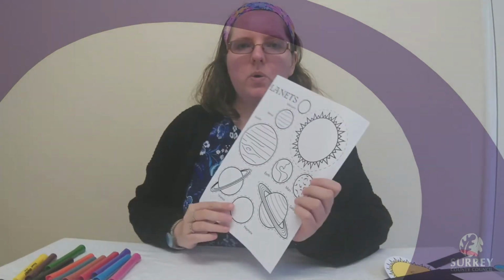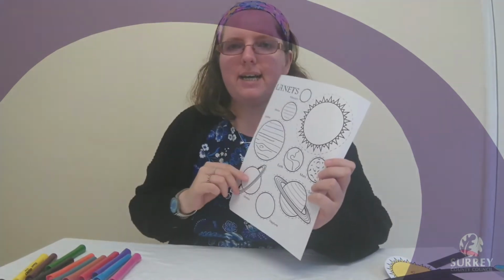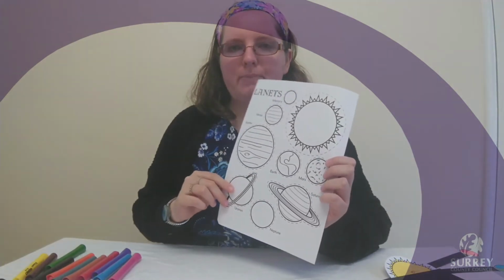Now, the first thing that we're going to do is colour in all of the planets and the sun on our template here. So I'm going to do that now. So I'll start by colouring in my planets and the sun here on my diagram.